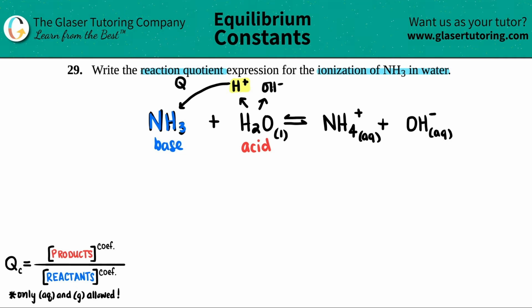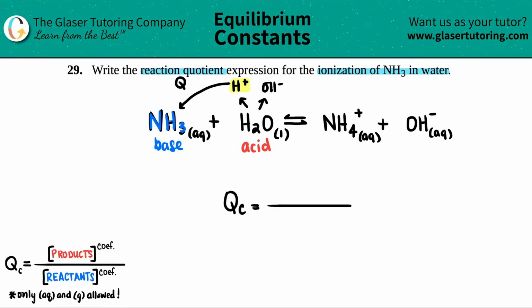And we've seen that, right? Water with acids and bases, it's going to be a liquid. It's not going to be a gas. And since the base is changing, it's ionizing, it's going to be aqueous as well. We will get much more in depth into acid-base reactions when we reach that chapter, so hang tight. But as of right now, this is the balanced equation. You could pause the video to make sure that it's balanced, but it is. Now, all I've got to do is write that reaction quotient, right? So here we go.